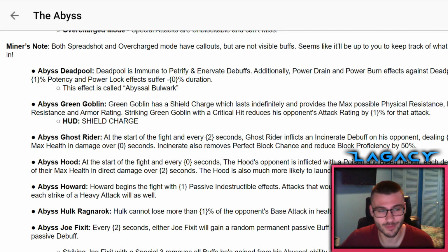And then Abyss Deadpool. Deadpool is immune to Petrify and Enervate debuffs. Additionally, Power Drain and Power Burn effects against Deadpool suffer a percentage potency reduction, and Power Lock effects suffer a duration subtraction. They don't last as long. This effect is called Abyssal Bulwark. This is interesting. It gets me excited for my Human Torch because we're going to be reversing that regen, man.